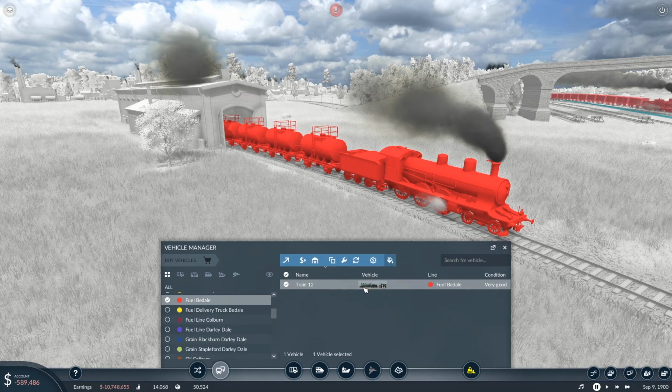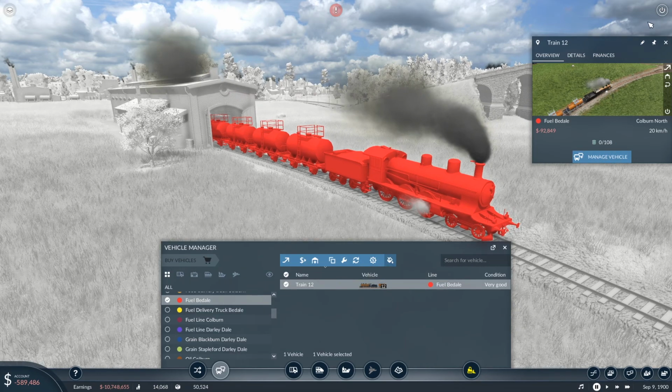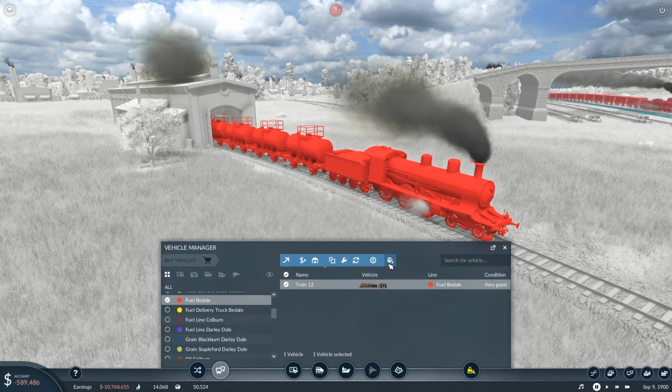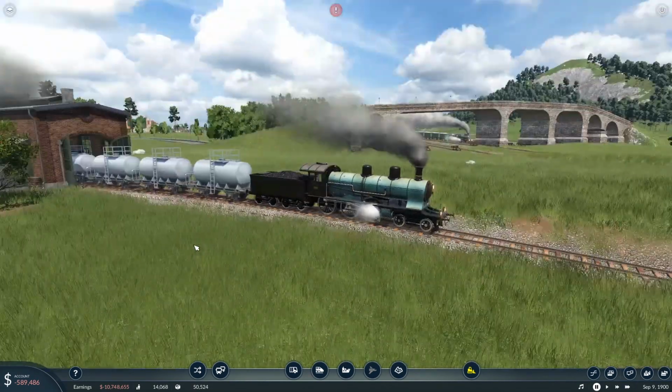Huh. Can I not only change part of the train? I don't want to have red tank carts. That would be pretty weird, I think. What if I go, like, brown or something? No, that just looks bad. Okay, I'm not going to paint it then. If you guys know how I can only paint the train and not the tank carts, that would be great.